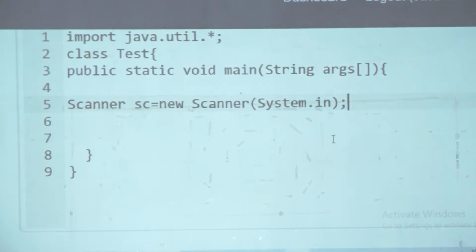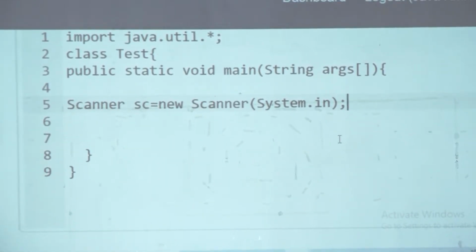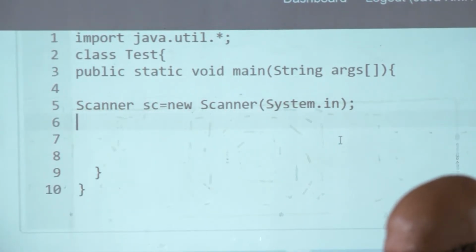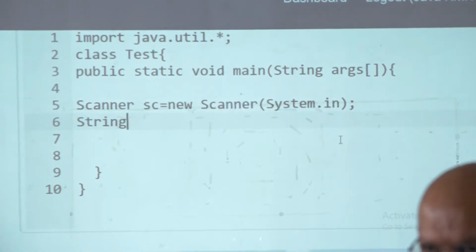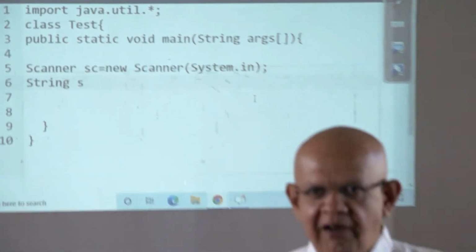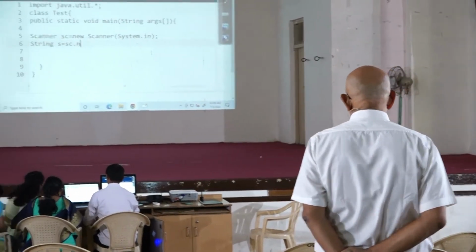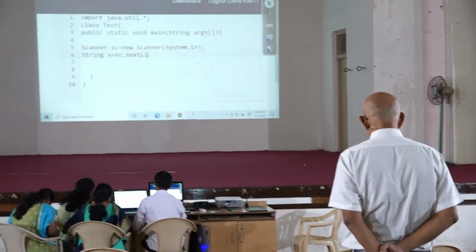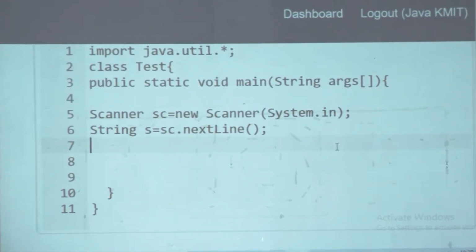Okay. Watch this carefully. So I'm creating a scanner. You know why. Now I'll read a whole line or a whole sentence. You know what to do. I'll do a nextLine to read a sentence, and I'll build a frequency counter for that. So, okay, we are reading a sentence.